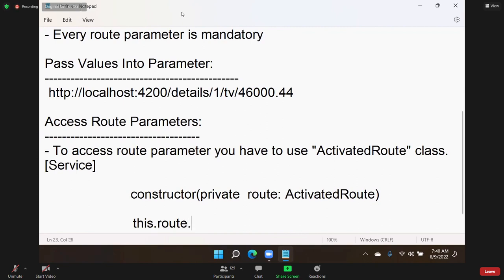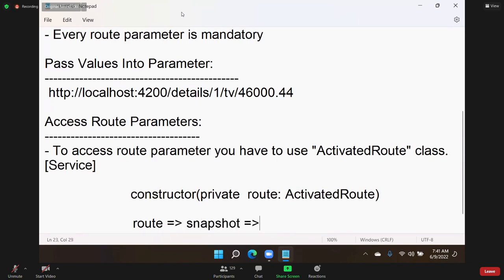Route provides a property called snapshot.